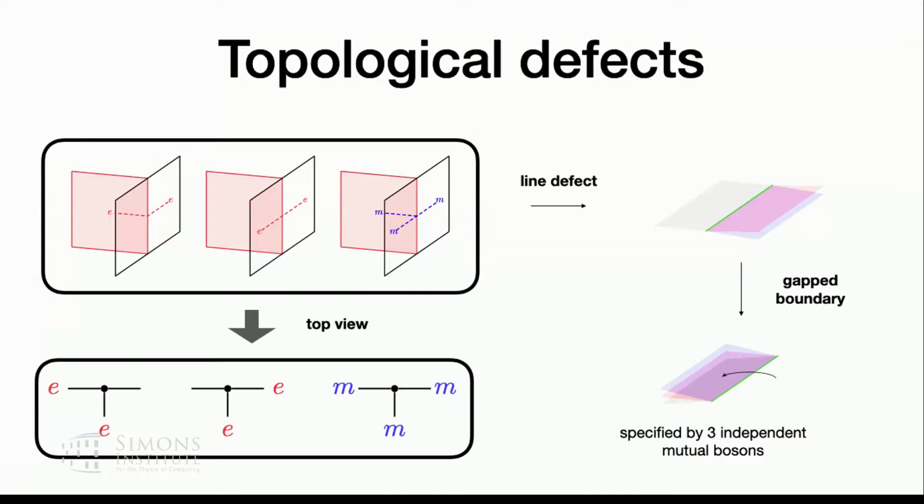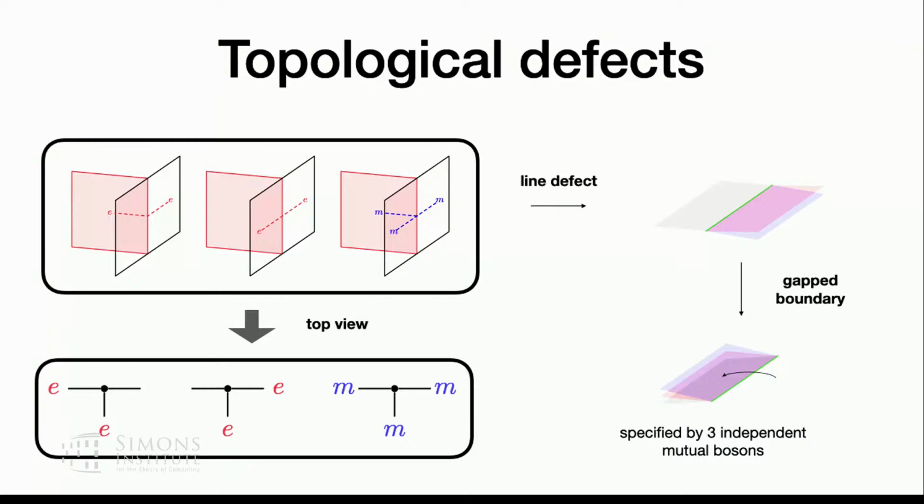And I told you before that these boundaries of surface code, so this is just a number of copies of surface code, more generally are given by some number of these anyon syndromes, where the subset has to have string operators that commute with each other and themselves, and you should have one per layer. So before we had a single E or a single M for one layer. If you have two layers, you could have an EE or EM, or you could have more complicated choices like E on both layers and M on both layers.